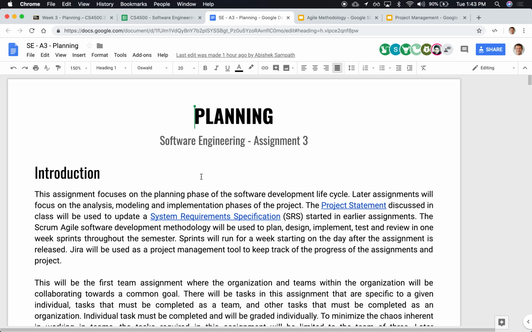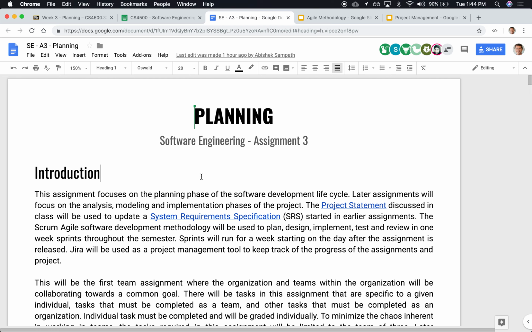At first, the tasks that we're going to give you are going to be fairly independent of each other. But starting in the fourth or fifth assignment, we'll start identifying that, hey, wait a minute, I can't keep working until team number 2 completes their part. At first, it'll be very, very vertical.